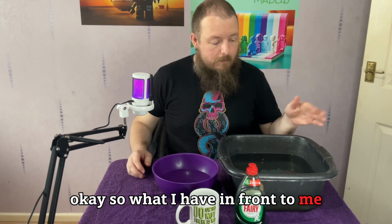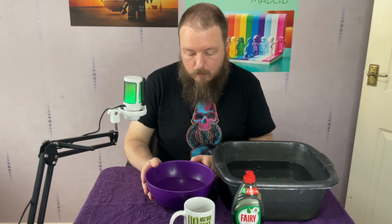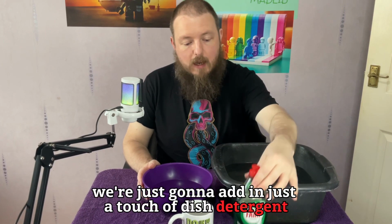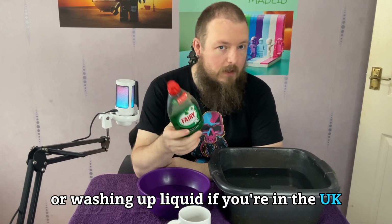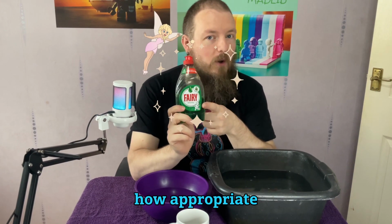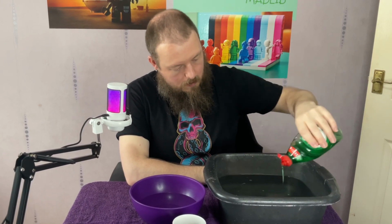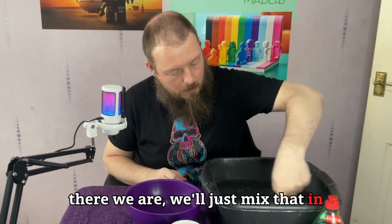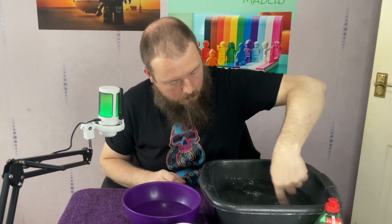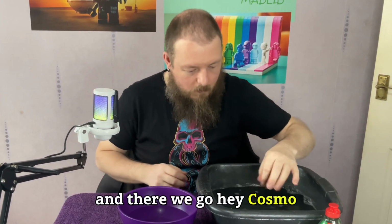Okay, so what I have in front of me is a bowl of warm water, not hot, not boiling, just warm, and a bowl of just clear water. Now in this bowl, the one we're going to wash in, we're just going to add in just a touch of dish detergent or washing up liquid if you're in the UK. How appropriate. And we're just going to add just a dash of that to here. There we are. We'll just mix that in. Make sure it's all in there. And there we go. Hey, Cosmo.